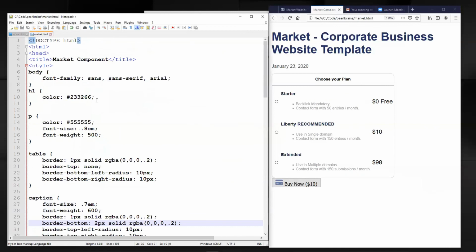Should we try sans serif first? Let me see. Serif, sans serif. Save. Okay, they are the same. What about Arial first?